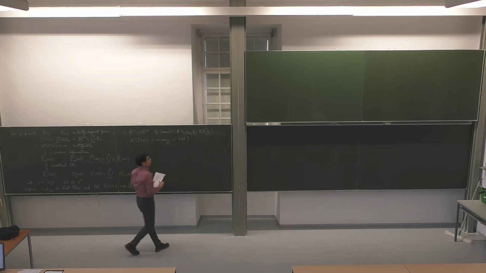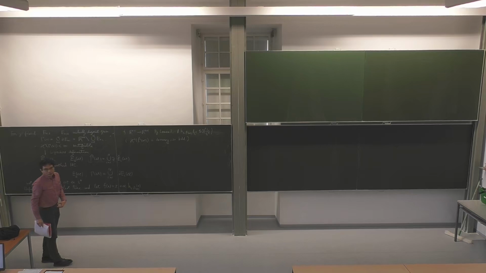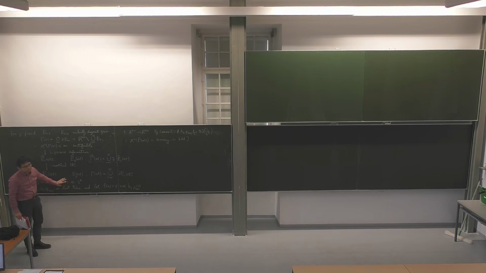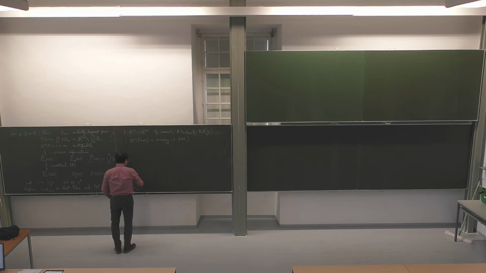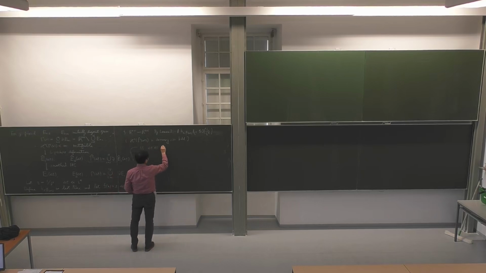So we know that the C1 norm is of the order of 1 over epsilon to the 4th, and if we choose this delta t to be much smaller than epsilon to the 4th, then you see this part becomes very, very small in C1. Okay, so this part, if delta t is chosen so that this is much smaller than epsilon to the 4th.